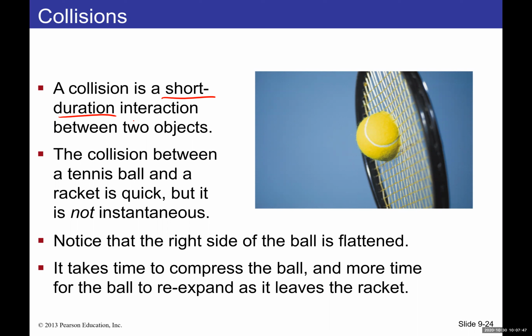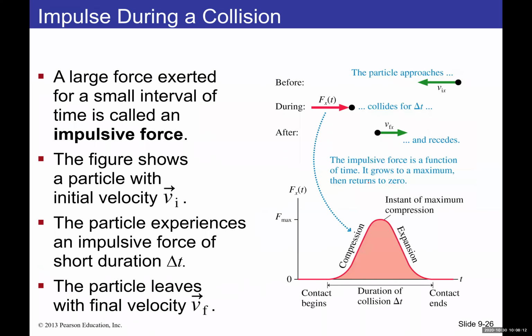See, this is during the collision. You can see the shape of the ball. It's round over here, but not so over here. What happens is it's being compressed. That's the reason there's a little bit of delta t for the collision: the object is technically compressed and then re-expanded during the collision. So that's one of the things we're going to be seeing, and we can even plot that.